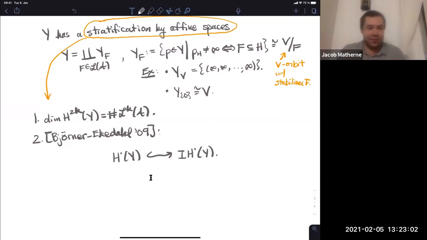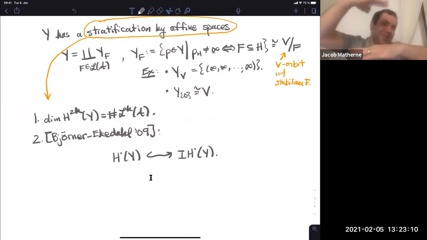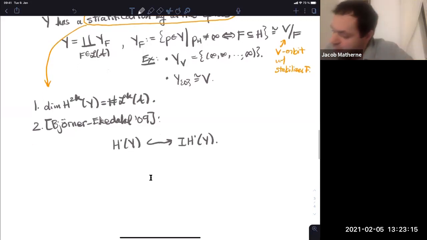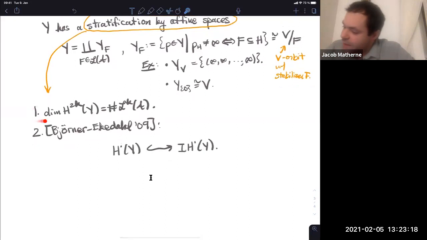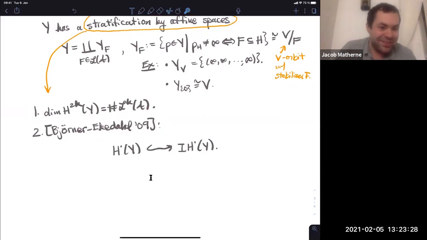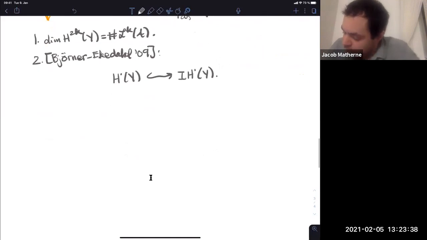Okay, so why am I telling you all this geometry? Let's remember what we're trying to do. We're trying to prove the top-heavy conjecture, which is a statement that the number of flats at some level is less than or equal to the number of flats at the complementary degree. That's the symmetric statement. And I have the cell decomposition here, which gives the numbers I was interested in. I wanted an inequality in these numbers. So that means I want some inequality on the dimension of these degrees of cohomology of the Schubert variety. So I can prove an injection between two different degrees of cohomology of the Schubert variety. So let me say what I mean.